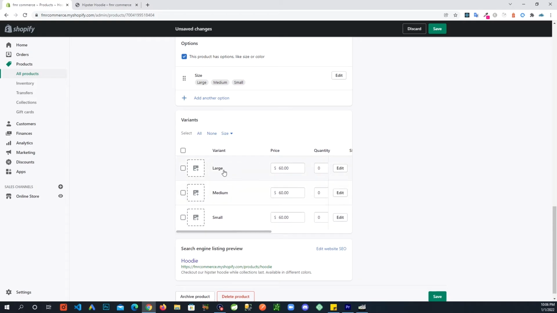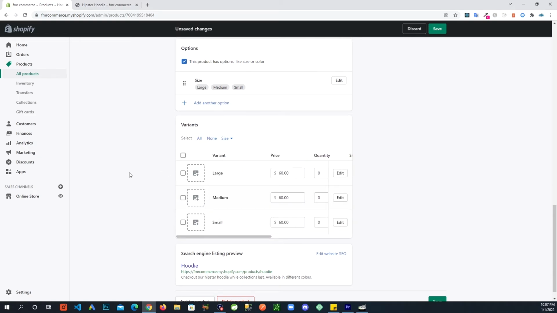You probably want to show a different image too. In the case of size it might not make sense, but say color, for example, you want to show a different image for that color, so you will specify that image here. For the sake of this option, I will just leave this alone.